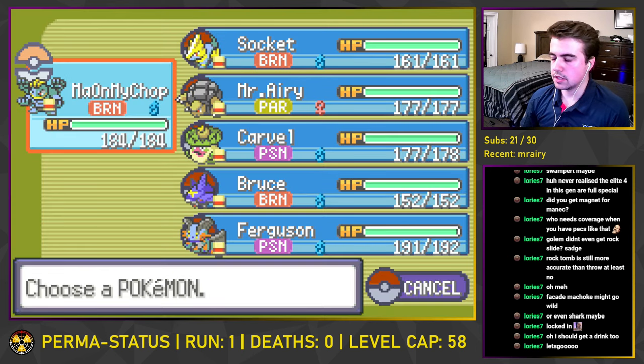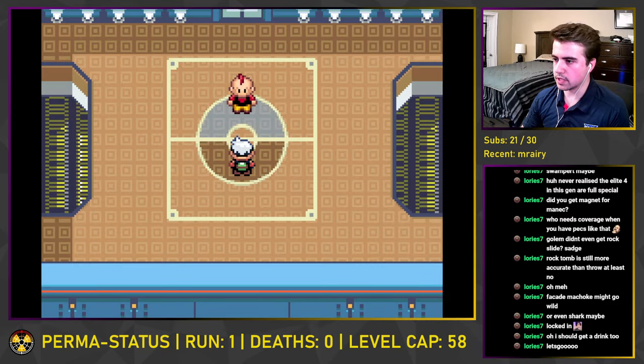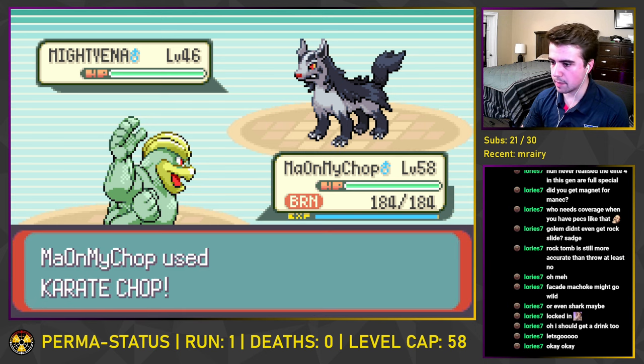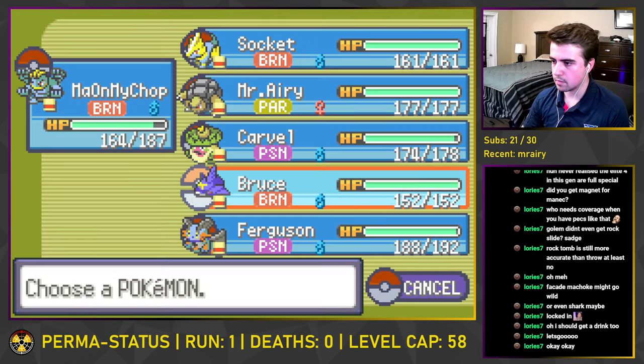Check them. This is the squad, right? This is it. Okay, let's do it. All right, here we go. Elite Four, ladies and gents. Here comes Sydney. Okay, Cross Chop. No, Karate Chop. What am I doing? Almost throwing right away. Karate Chop. Outspeed. Kills. This should bring a Shift Tree. Yep. We're going to Bruce.